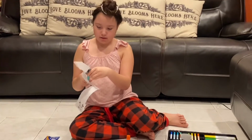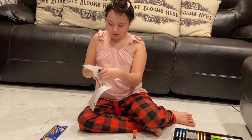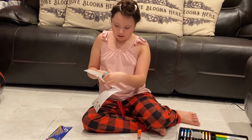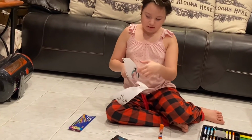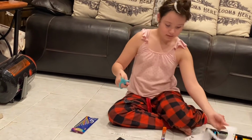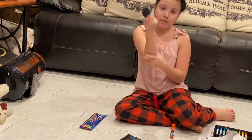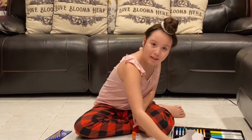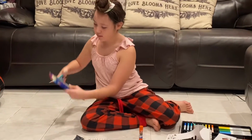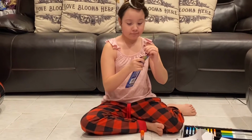Such a good hairstyle. So, all we need to do is just cut. Okay, so now we have our black heart out. What we are going to do is open our beautiful pack of glow sticks. So we're just gonna go quickly.